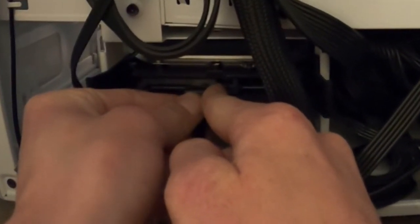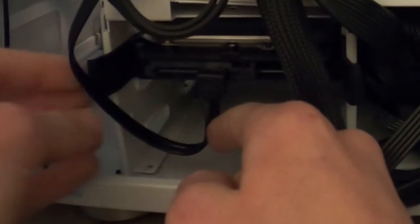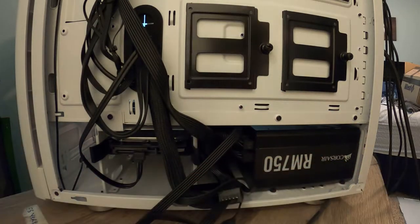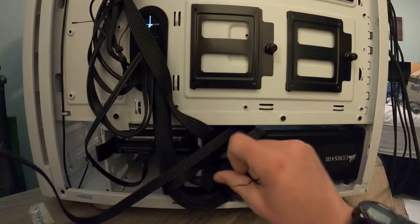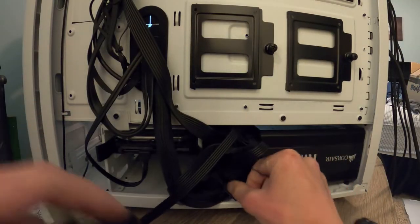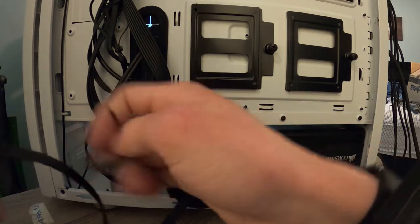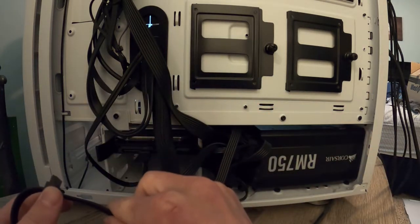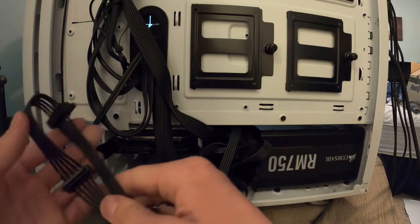And, alright, there we go. And then PSU right here. Hold on, let me grab a thing. So you can just get stuffed in there. As long as this closes, I don't care. And then this. Yeah, looks about right. Okay.